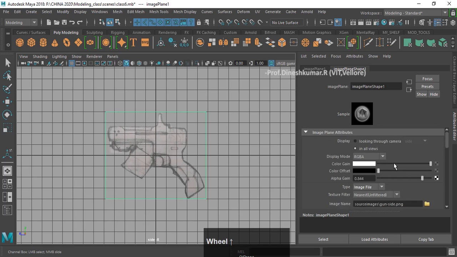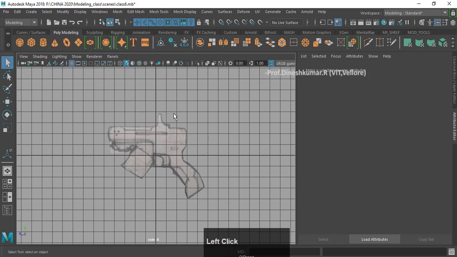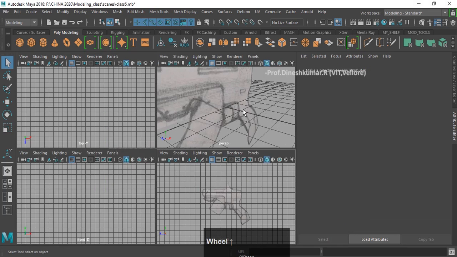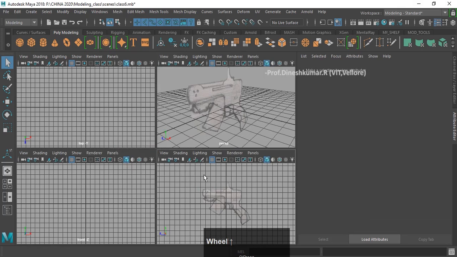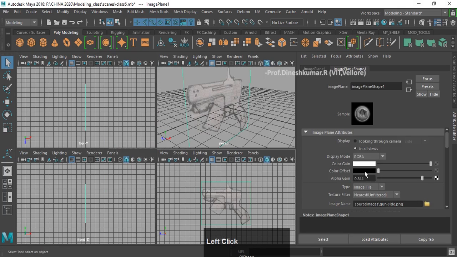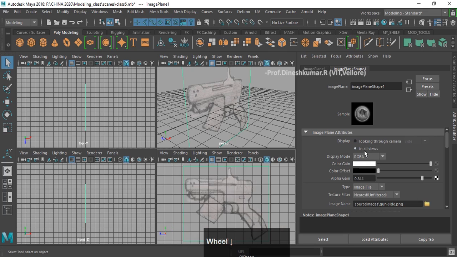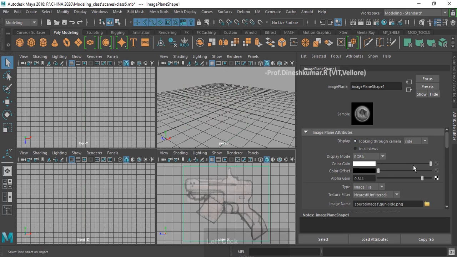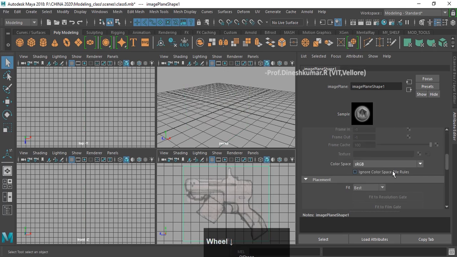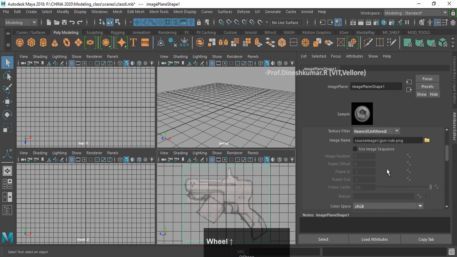Yeah, this is the image file, and I want this image file to be visible only in my side view, not in any other views. Look here, now it's visible even in the perspective view, which I don't want. So select this one, image in side view, and display this image only in my looking through camera. It's only from this camera that you will be able to see this gun. So now look at that. Now everything is gone there. You can't see them. So here we have this image file.